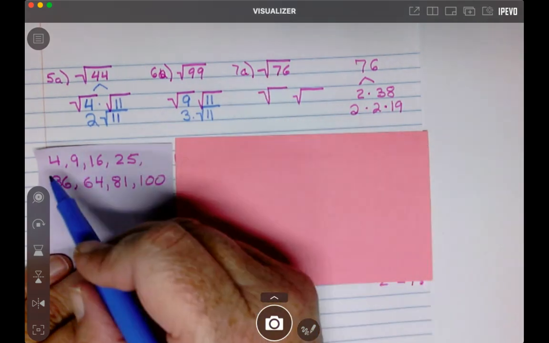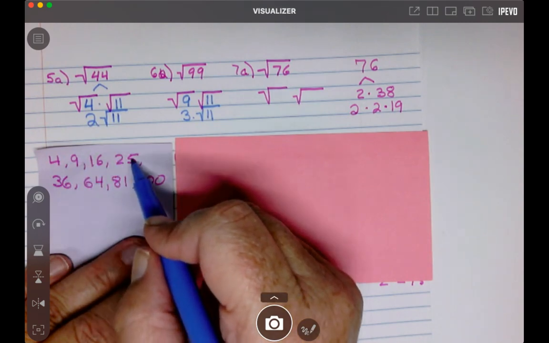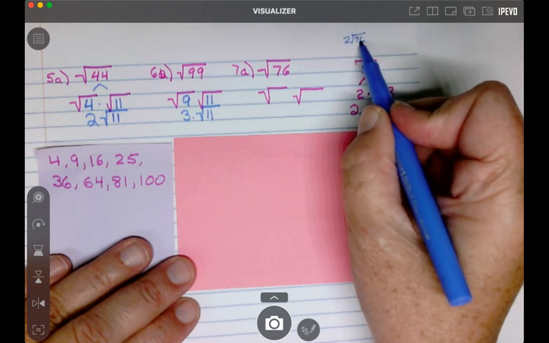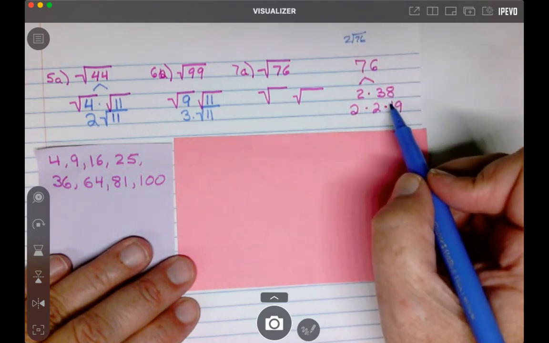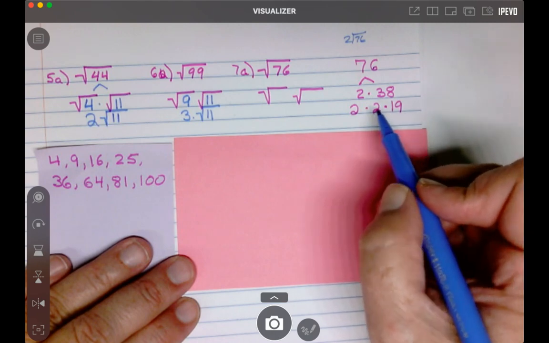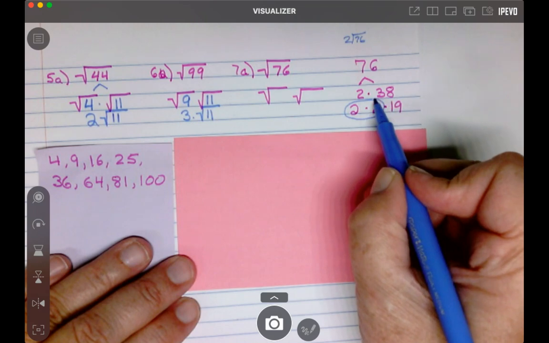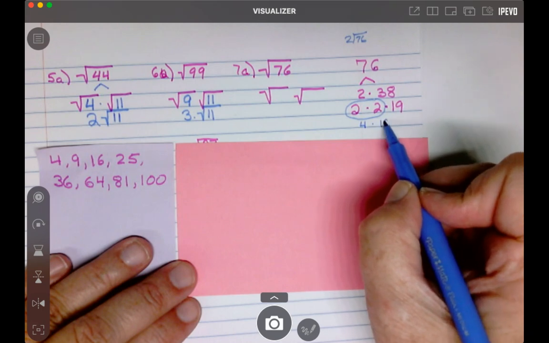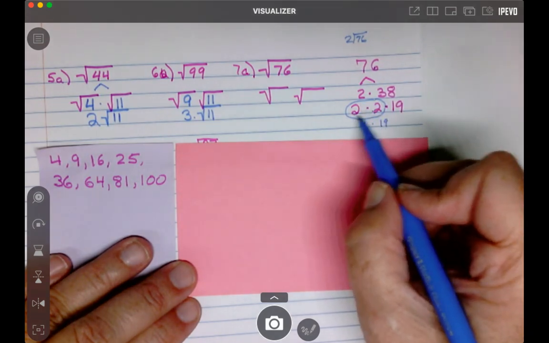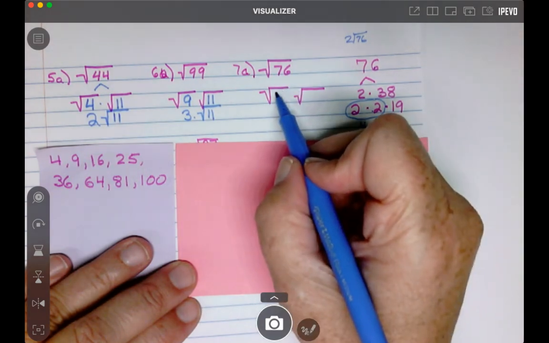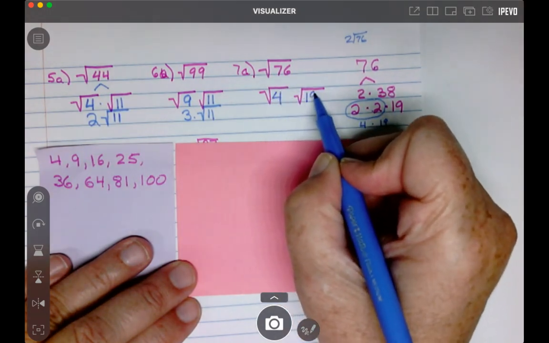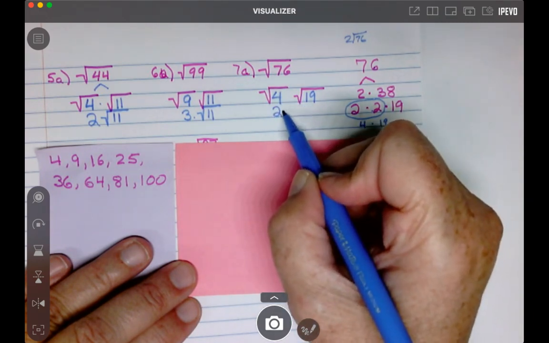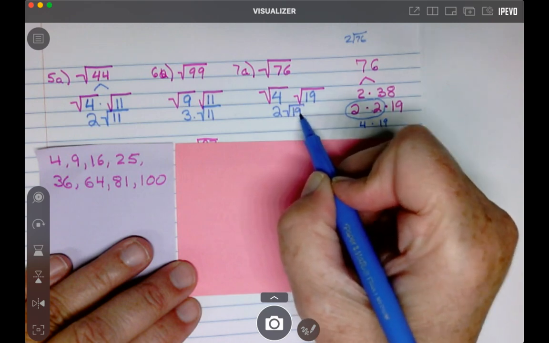So the thing to do here is you can start dividing by each of these numbers, or you can make a factor tree. I just divided 76 by 2, and I got 38. And then 38 divided by 2 got me 19. And so look, 76 can be written as 2 times 2 times 19. Well, 2 times 2 is the perfect square 4. So I found it. Find a pair, you found your square. So I can rewrite this as 4 and 19. Square root of 4 is 2. Square root of 19 is an irrational number, so I just keep it like that.